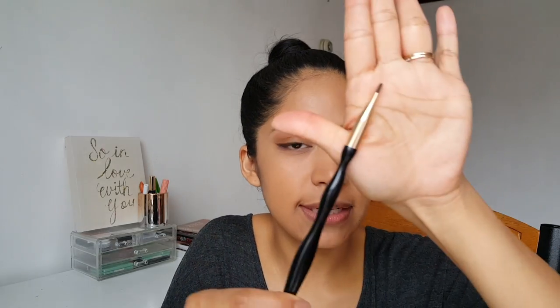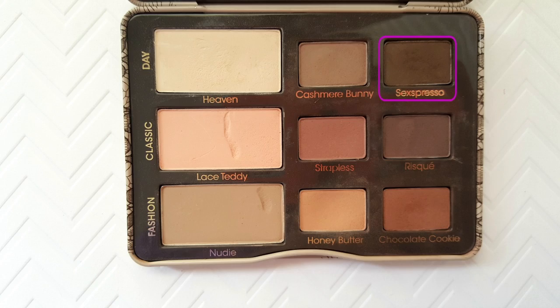After I apply the eyeliner, I went over the eyeliner with this Sonia Kashuk number 27 brush, and I grabbed the shade S'Espresso, applied it to the brush, and just went over the eyeliner with the powder eyeshadow. Doing this will just set the eyeliner and make it last longer and make it stand out a bit more than the eyeliner on its own. I'm gonna add chocolate cookie to the lower lash line.